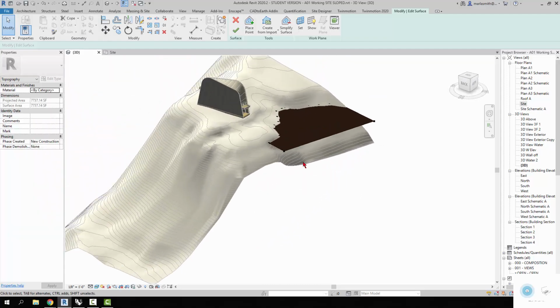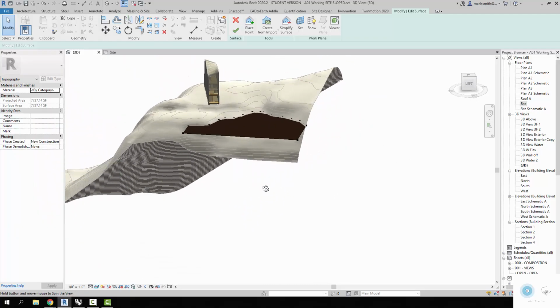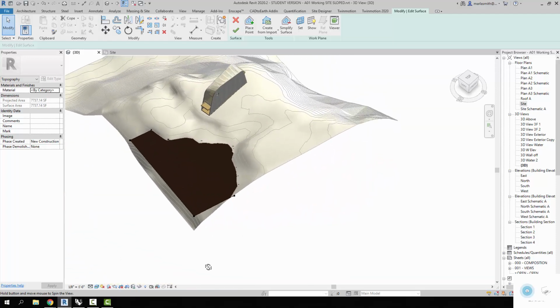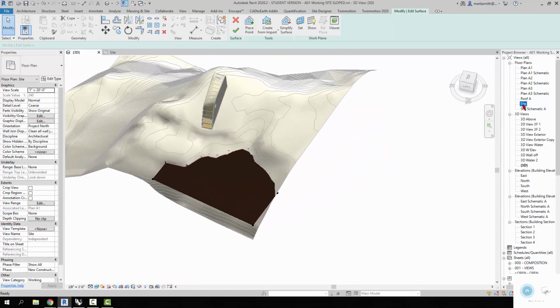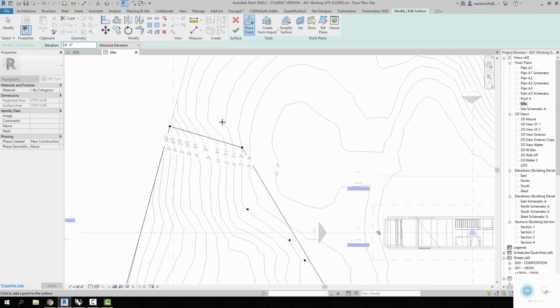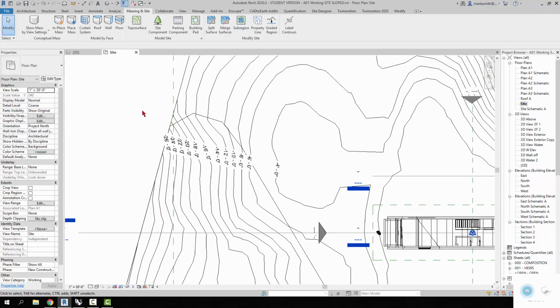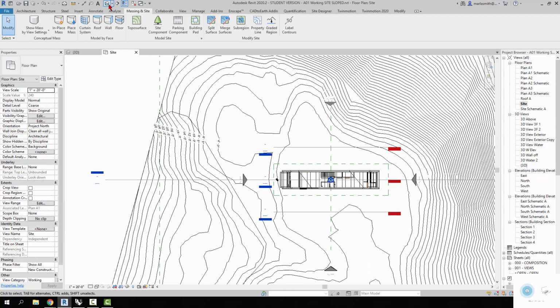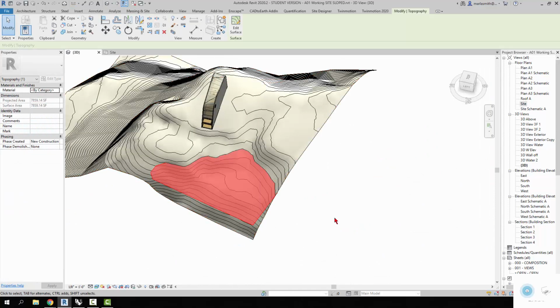And we have a little issue over here, in terms of the fact that it would continue to run out, and also the shape of it's a little strange. So I would maybe go back into site and go to place point and set that at -8 feet, and then maybe make this a less sharp point. Now that I have that, I'll just go to 3D and change the material, and when we come back we'll contour around that.